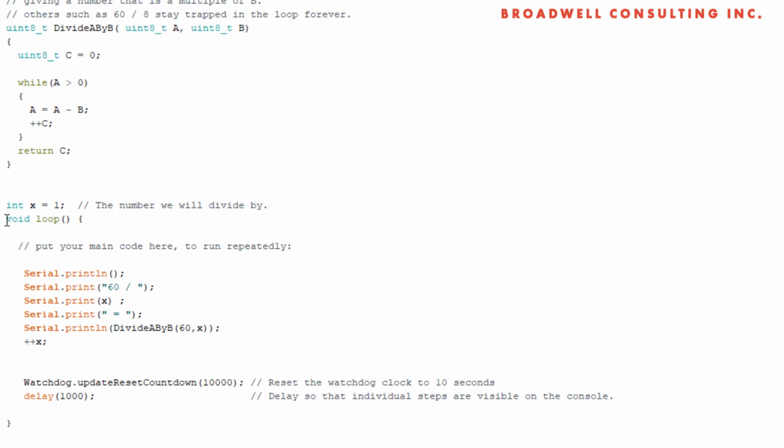In our main loop, we're going to divide the number 60 by a series of incrementing numbers. 60 divided by 1, divided by 2, divided by 3. We'll do one division every second. Each second, we will also tell the Serial Wombat, reset your Watchdog timer back to 10,000 milliseconds. Everything is fine here, situation normal. Things are running well. We don't need you to reset us. We are on track. So we'll go through here, and this loop will continue. If we had perfect software, it would continue indefinitely. But we know that we have a flawed function here that will lock up the Arduino. Let's take a look at what that looks like.